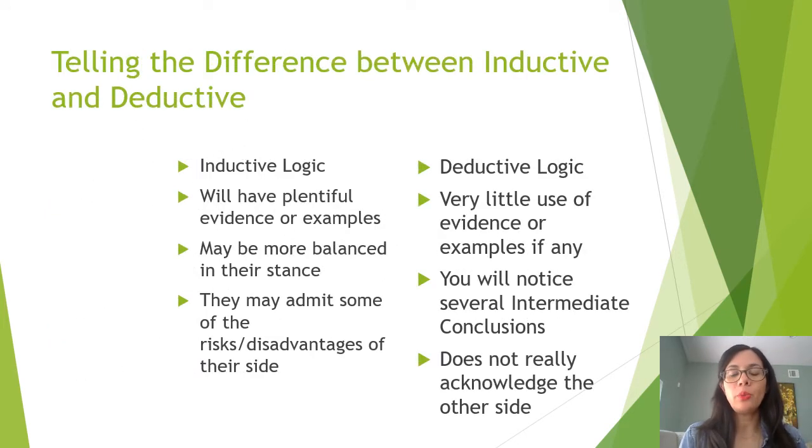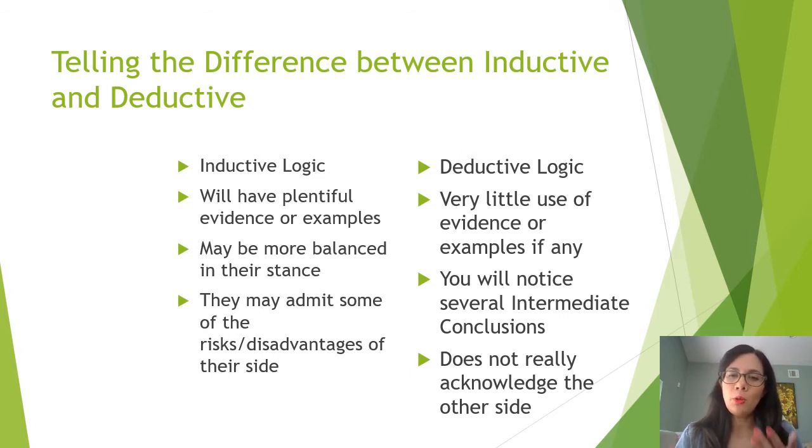So a quick little rundown that'll simplify how to tell a passage from either a deductive or inductive. Honestly, the easiest clue is that in induction, we'll tend to have a lot of evidence or examples in almost every single paragraph. So doing a quick scan of the passage and looking to see if it does have a lot of evidence or examples. It doesn't have to be all statistical or all numerical. It could just be if I'm doing something about pregnant teenagers and I just base it on examples from different girls, that is still inductive.